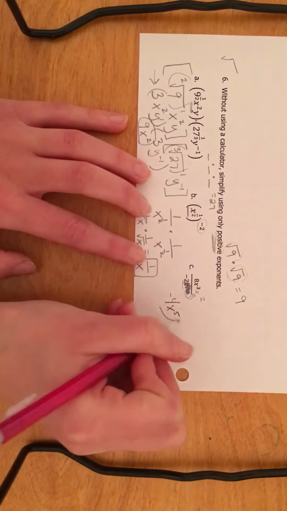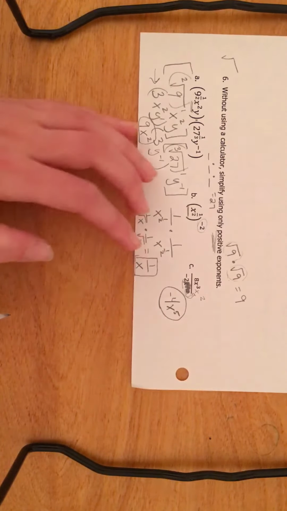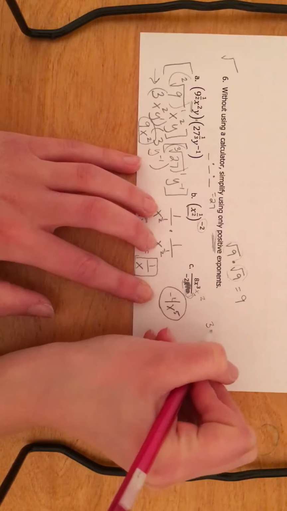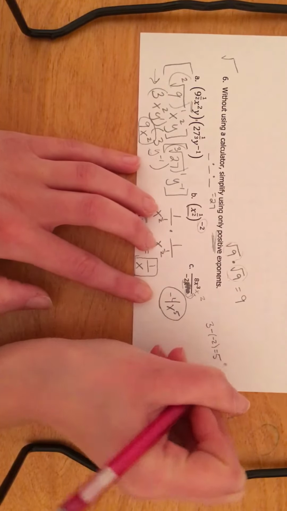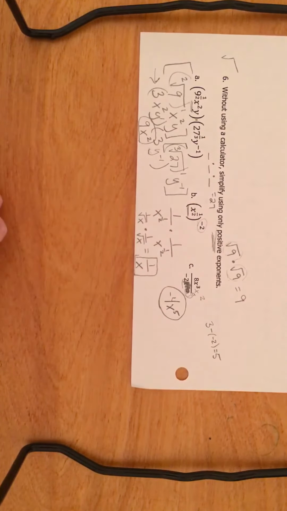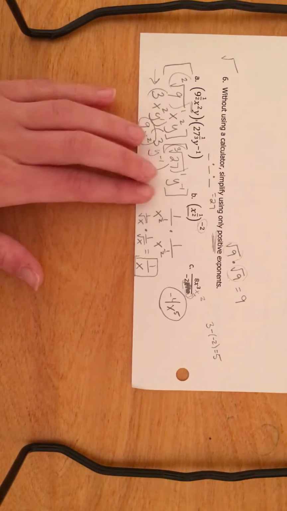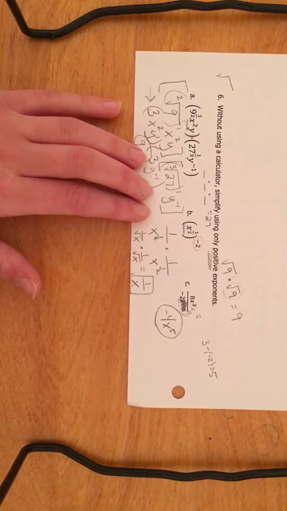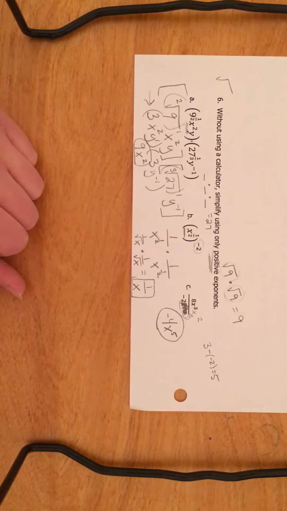You can still subtract the exponents. If it was 3 minus -2, that still gives you +5. So you still have just the x to the 5 on the top, and it's not even actually in a fraction anymore. So simplifying exponents are something that you're going to see throughout the rest of the course in Algebra 1, so it's really important. If you don't understand these, please go see your teacher.